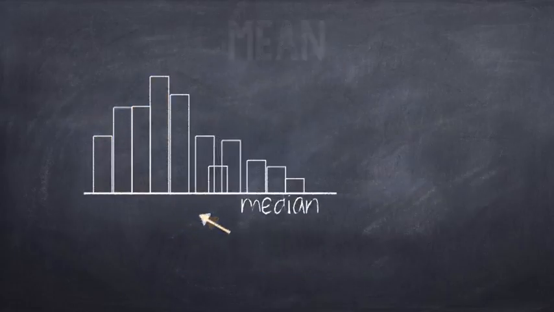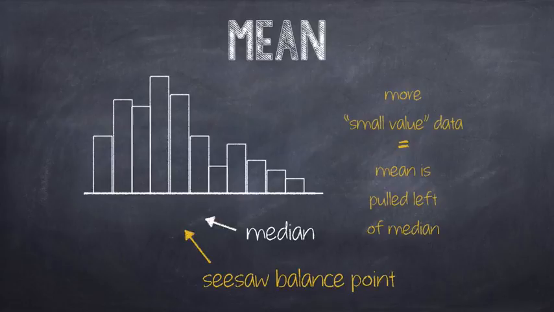I like to describe the mean as the balance point of a seesaw. Let's imagine that each data statistic, or piece of data, is a toy block, and we stack our blocks up in a particular way to form a histogram. To estimate the mean, we have to slide our histogram along the seesaw so that it balances perfectly. I ask my students, if we set the histogram on a seesaw, where would the balance point be? Wherever the balance point falls on your scale is approximately the mean.